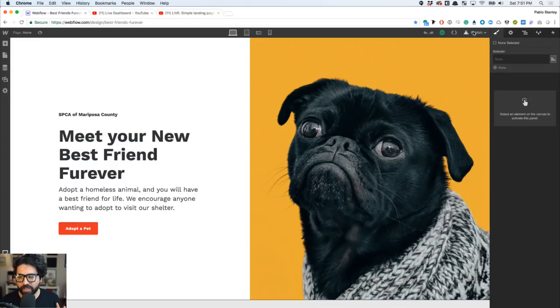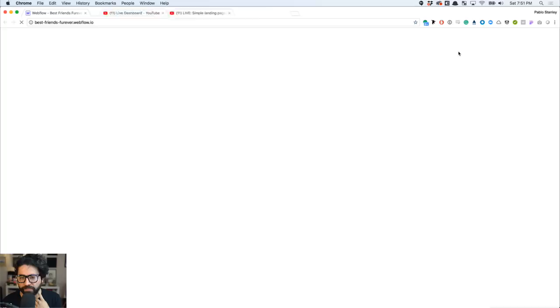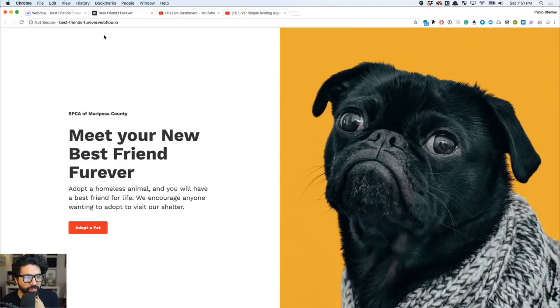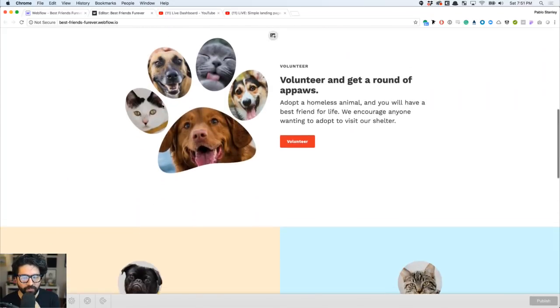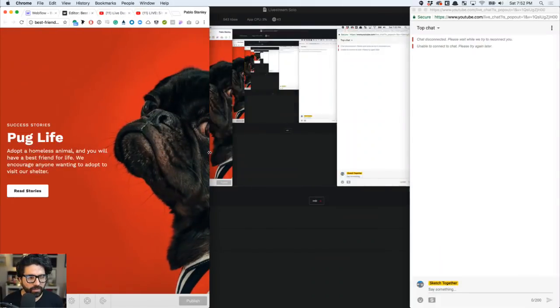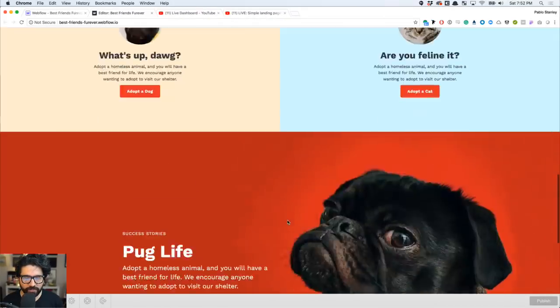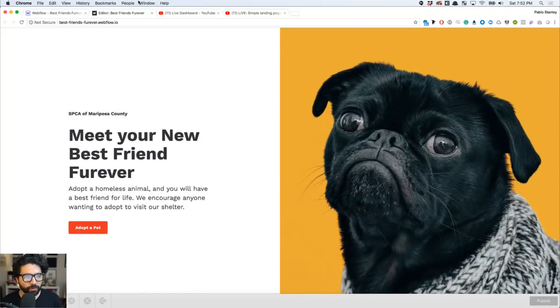And then let me actually publish it. I'm pretty sure I haven't published it, so we can actually see it live. So if you go to best-friends-forever.webflow.io, you will be able to see the website. And the cool thing is that it's also responsive, a little bit responsive. And yeah, I think this is what we're going to do.